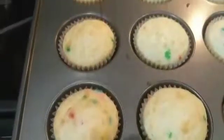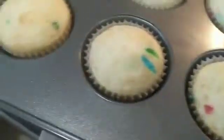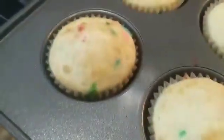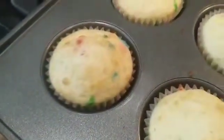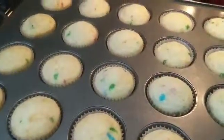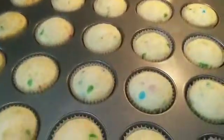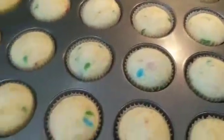See, this was after 17 minutes. And they look really good. They look pretty even. And I don't know if the lighting's going to show, but they even look a little brown. Perfect. So I'm going to leave them in here for 10 minutes and then take them out and put them on the counter. But remember, I'm not going to leave them on my stove. I'm going to move them over onto my island on a hot pad.